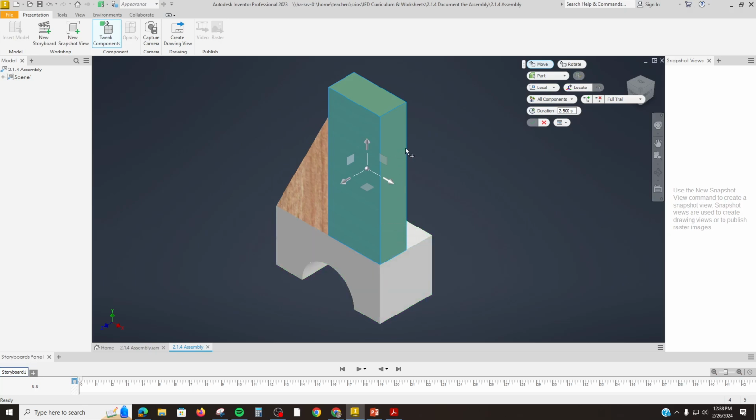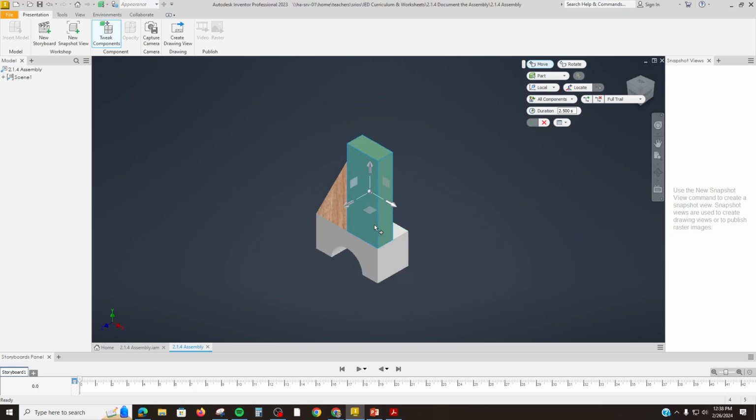When you click on it, you will see the three axes, the X, Y, and Z. This is my X axis, my Y axis, and my Z axis. So you can move this one to the back, to the front, up or down. In this case, I'm just gonna slide it up. Let me check really quick how it's supposed to look.